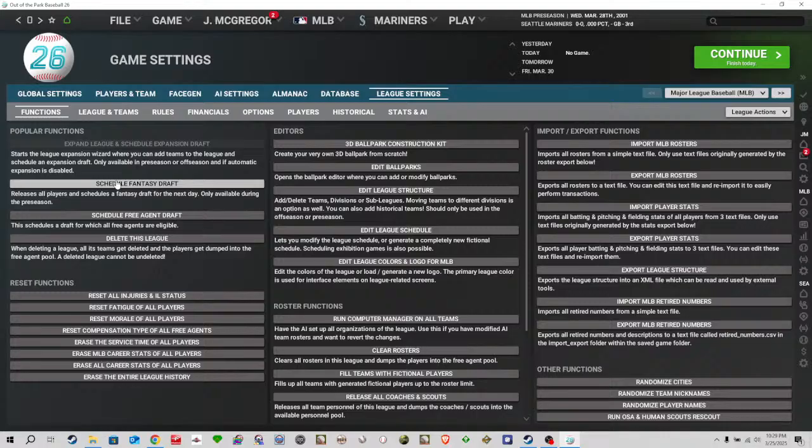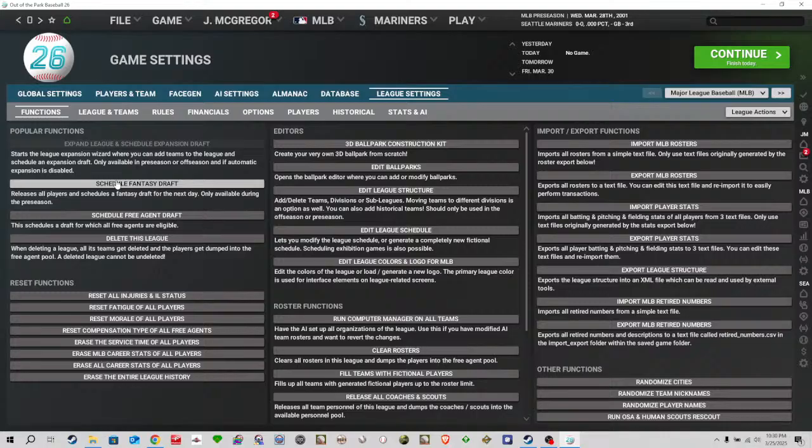You can do a fantasy draft. So you could take 2001, or if you wanted to, let's say you set up a bunch of teams in a league from different years, and then you played it through, but then maybe you've decided, you know what, it'd be really fun? I'm going to dump these guys and redraft them. And the draft this year, beyond the scope of this tutorial, is amazing. You will have so much fun drafting in this game. It's incredible. It's completely overhauled.